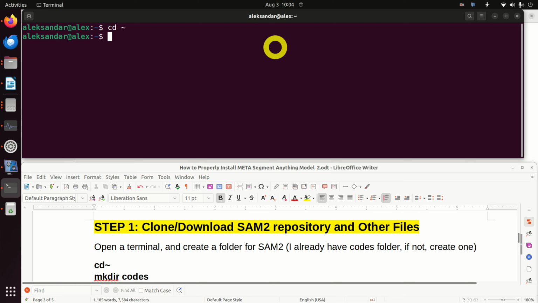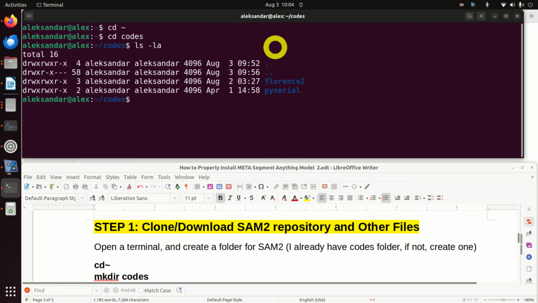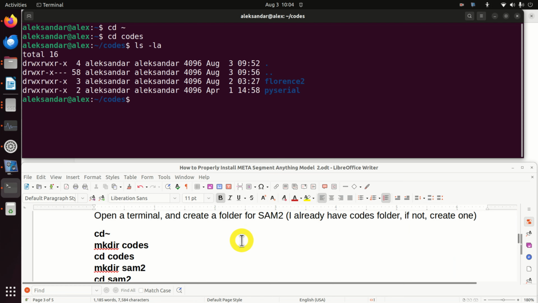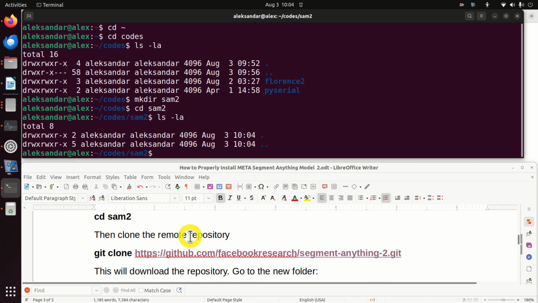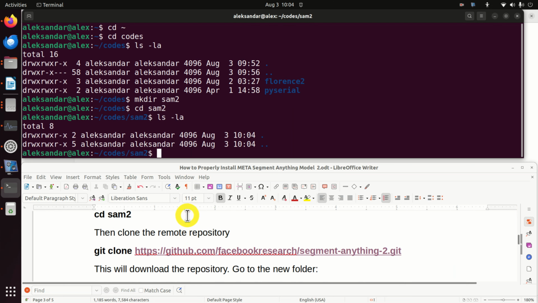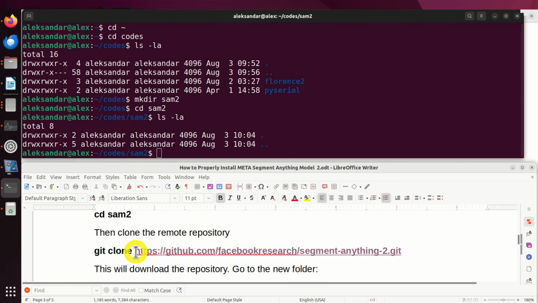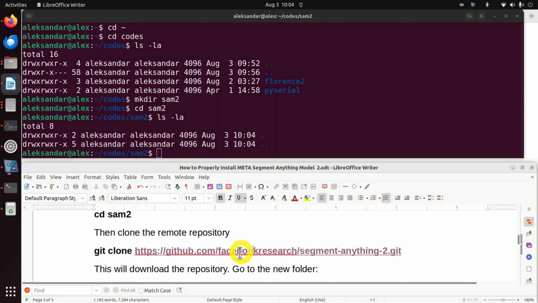Then you need to navigate to the codes folder, and over here in this codes folder we will create a subfolder for our package. I'm going to call this folder SAM2 and I'm going to create this folder like this. Okay, so let's now navigate to SAM2, and of course it's completely empty, and in this folder we will clone the remote repository. To clone the remote repository you need to know the address of this repository.